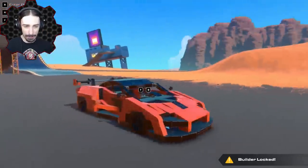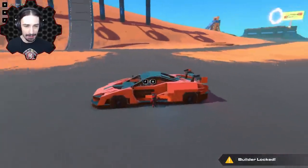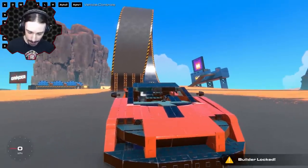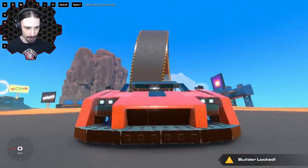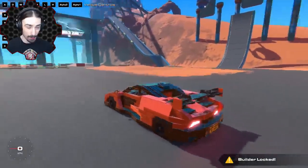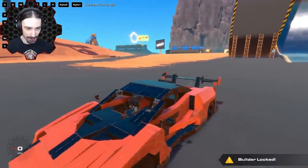It already just looks amazing just sitting there. Like, if this didn't even move, it would still be an awesome creation. Look at those lights in the back. Oh, I think we got some lights in the front too. Here, let's press L for light. Oh yeah, there we go. Yeah, this thing's huge, by the way. Look how small my character is compared to the whole car.